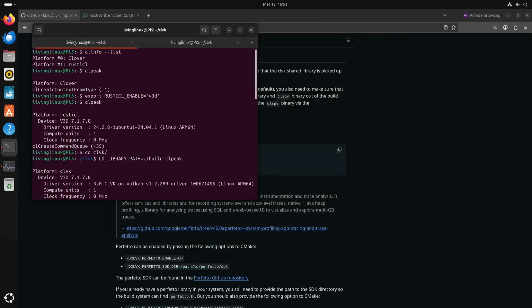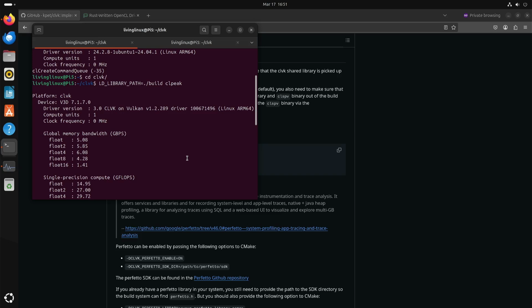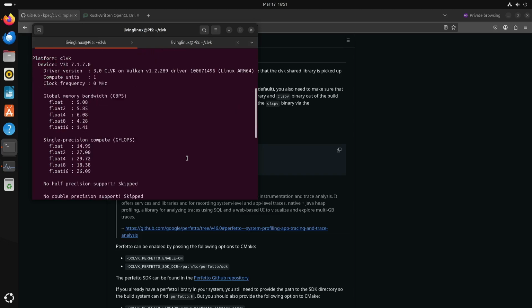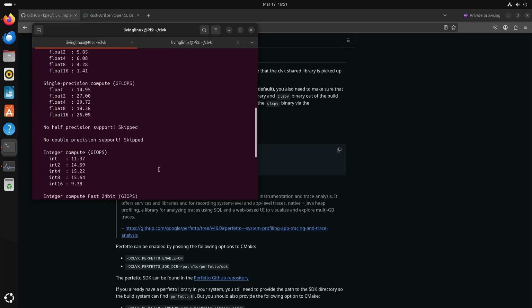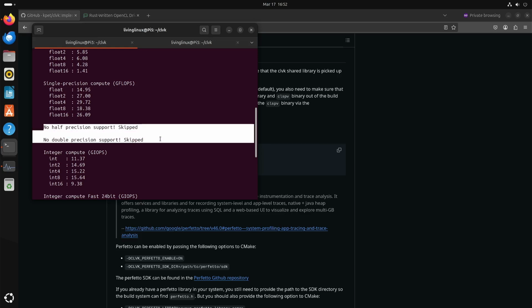The one thing that I was able to get running was, let's just say, a benchmark. So the program clpeak. So here are the numbers, and you can also see that we don't have half precision support and we don't have double precision support.